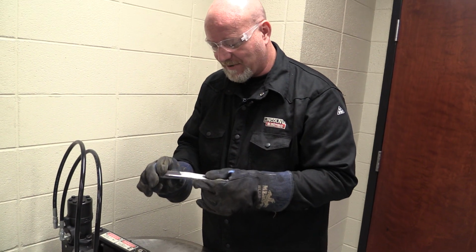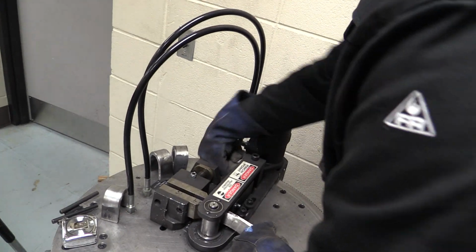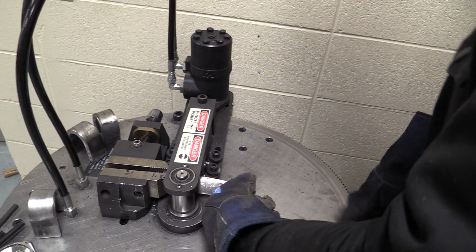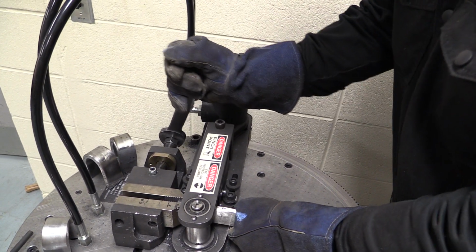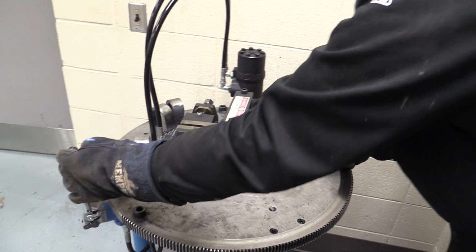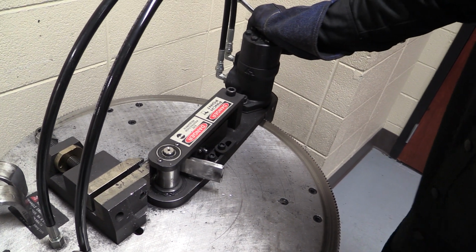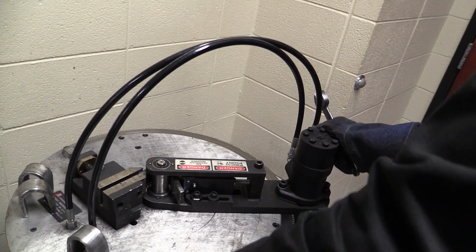We're going to bend the root bend on this one. And we'll see how this works. Because the roots are usually the ones that have a little harder time passing the bend test. I'm going to line this up to 6 inches. I am going to tighten my clamp, make sure this thing is level, or pretty level. And I'm going to bend it. Now I'll be surprised if this one bends good with no problems. But maybe. You just never know. That's why we use a bender. That is why we test welds. Because we prove it right or we prove it wrong.